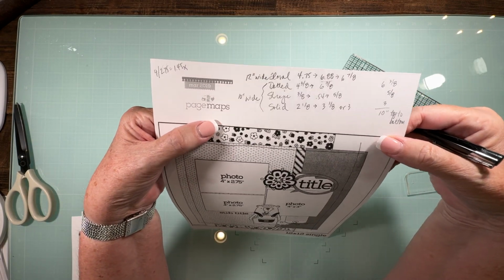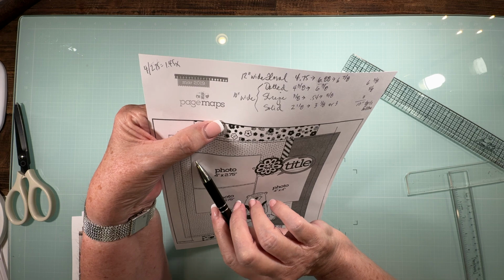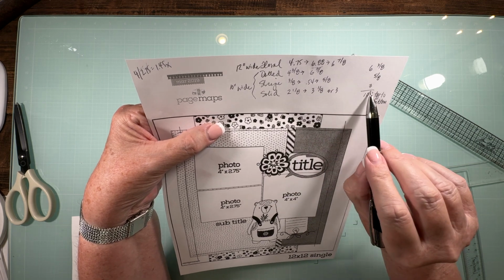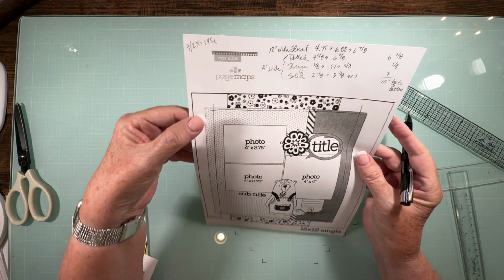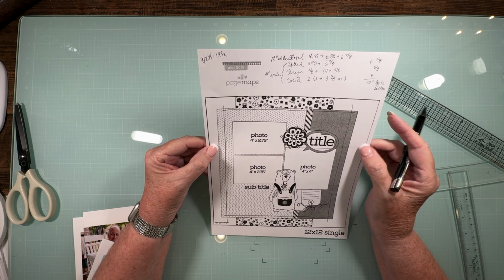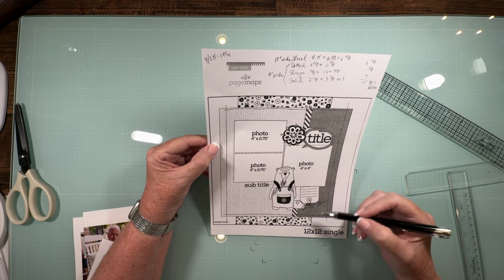So on this side over here, I know this might be too much math for a lot of you, but oh well. 6 3/8 is my dot, and then I'm going to do 5/8 at my stripe, and then I'm going to do this at 3. So that gives me a pattern paper width of 10 inches, which is good because it'd leave me an inch on either side. And then obviously we know that this is 12 inches, or if you don't want to burn the paper, you could trim some off and add it under.